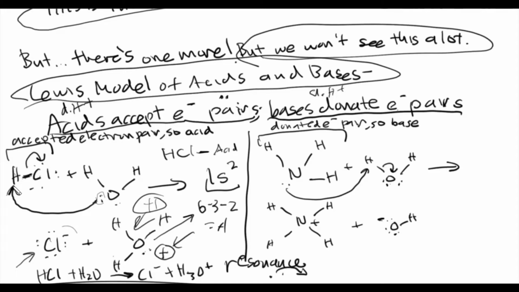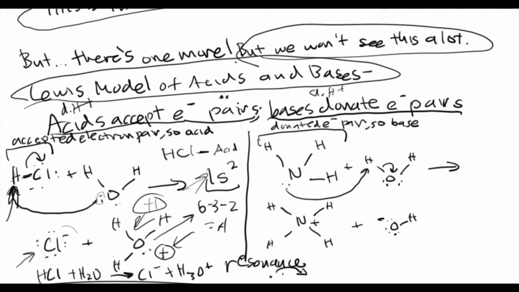And then in this case, we wanted the H to be happy, and in order for it to be happy, by bonding with that O, it kind of has to lose this bond over here to make sure that it has 2 electrons at most, since that's what it takes to have a full shell, making it stable and happy.